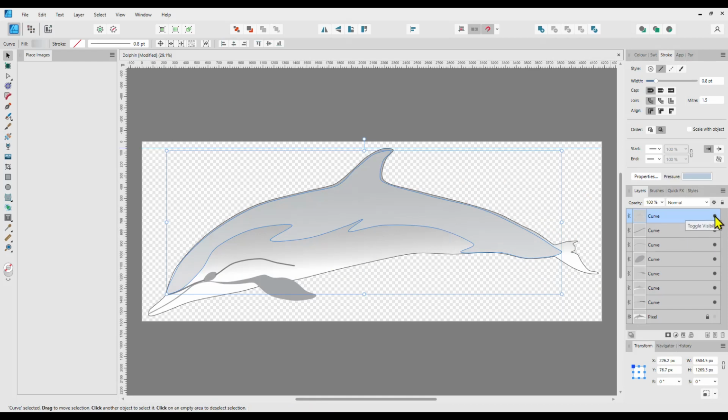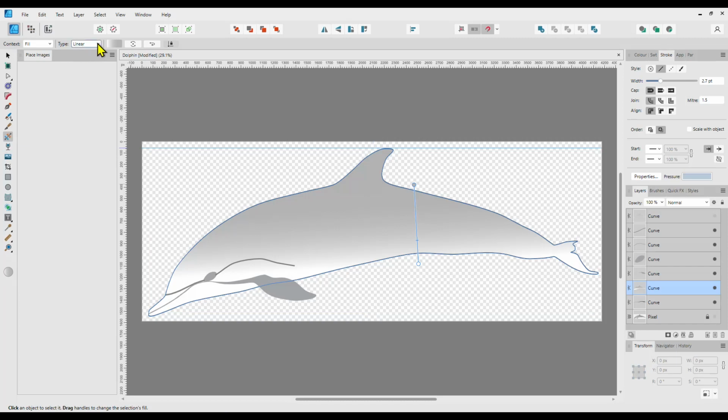So if I turn off some of these layers, you can see better the gradient colours on the bits underneath. And to do that, you'd come across to the left hand side here on the toolbar and choose the fill tool, click on type and choose which of the gradient styles you want. So you could have it solid, you could have it linear as it was, except it's changed the axes of the gradient.